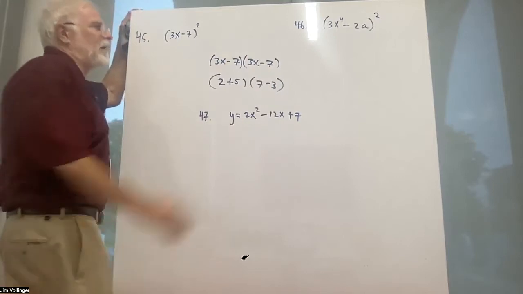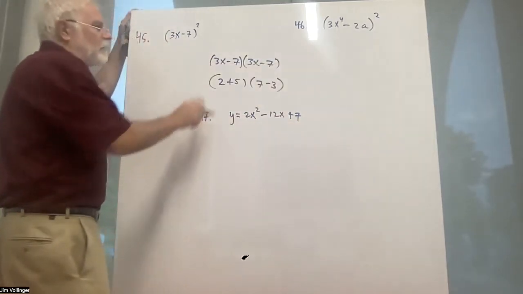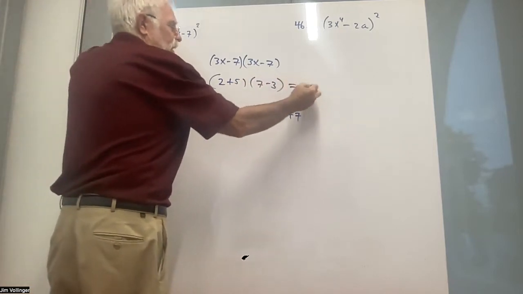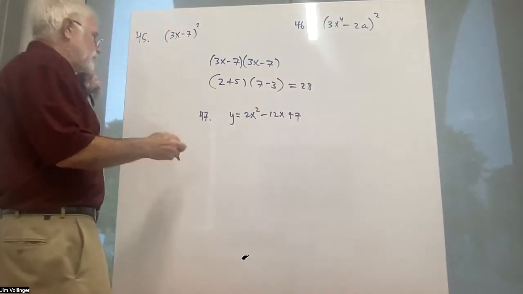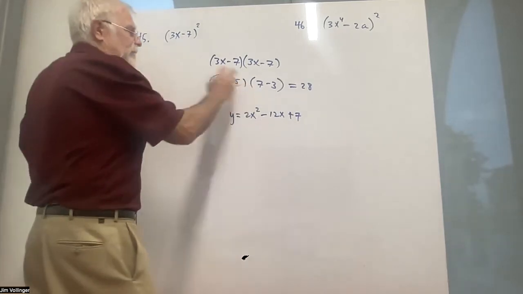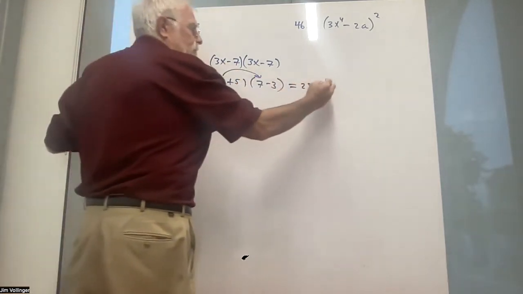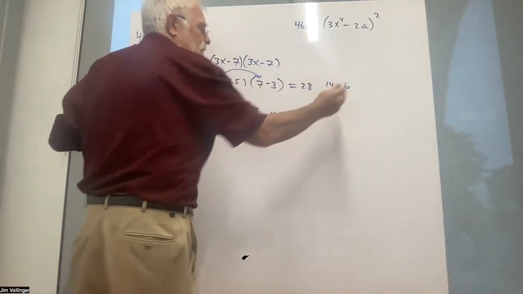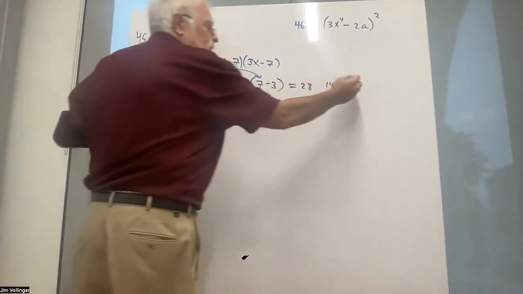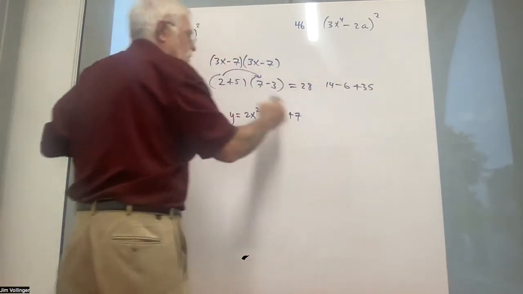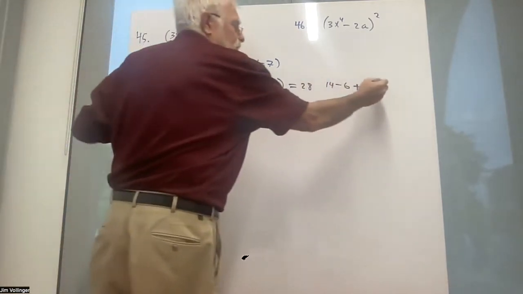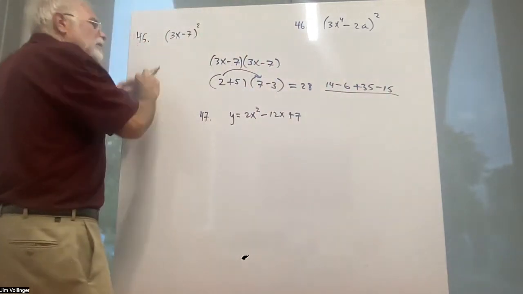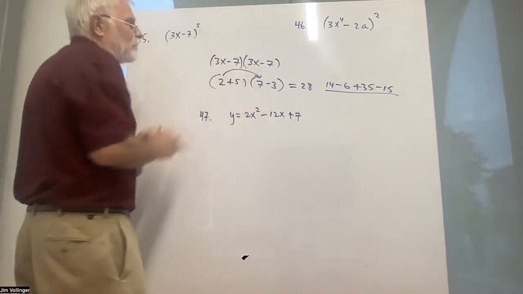I'm not going to do the full drawing here. But that's 7, that's 4, 7 times 4, we know is 28. Well, where does it come from? Well, the distribution: 2 times 7, 14. 2 times -3, -6. 5 times 7, 35. And 5 times -3, -15. You take the time to add that up, you're going to get 28. So that's just showing the mechanics of the problem here.